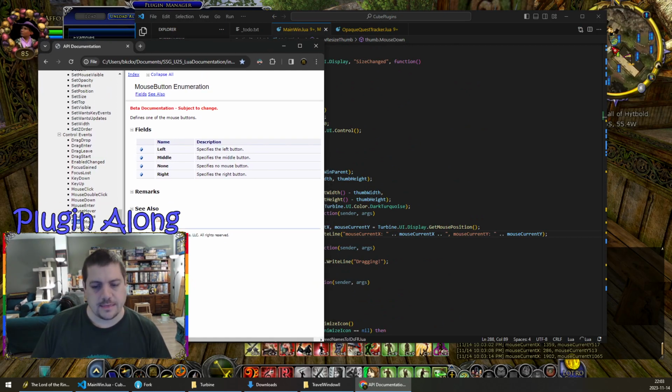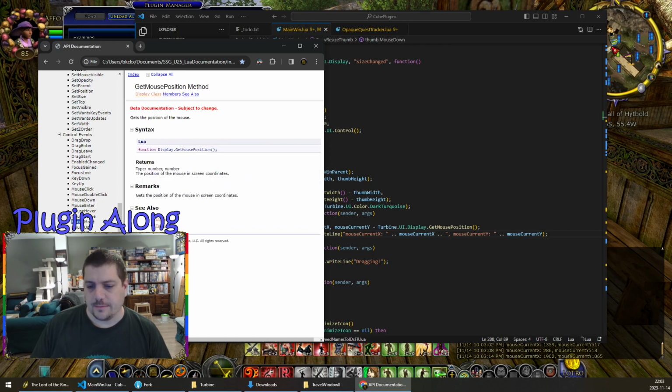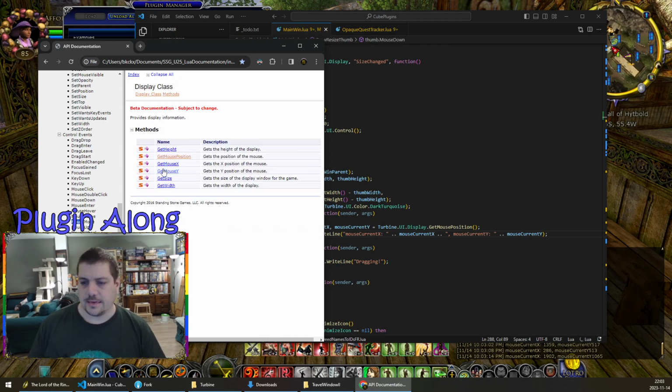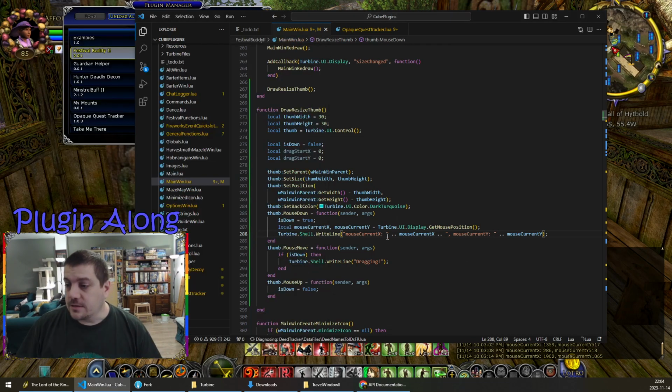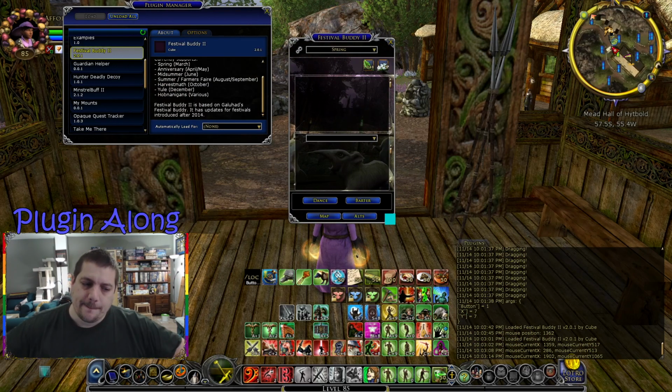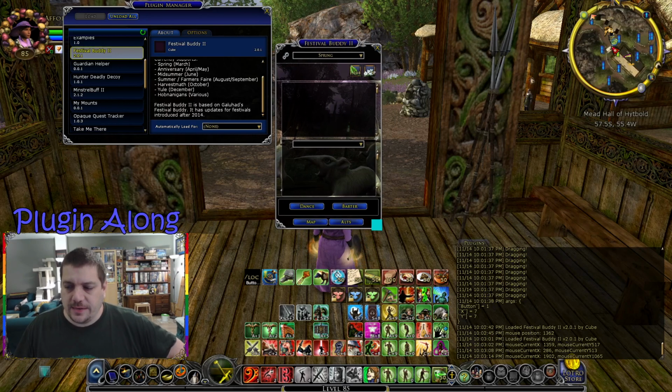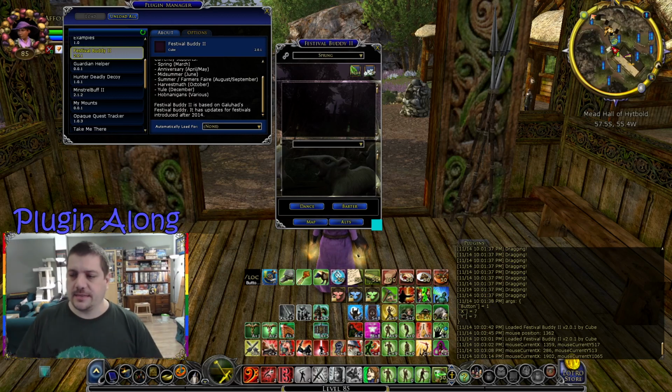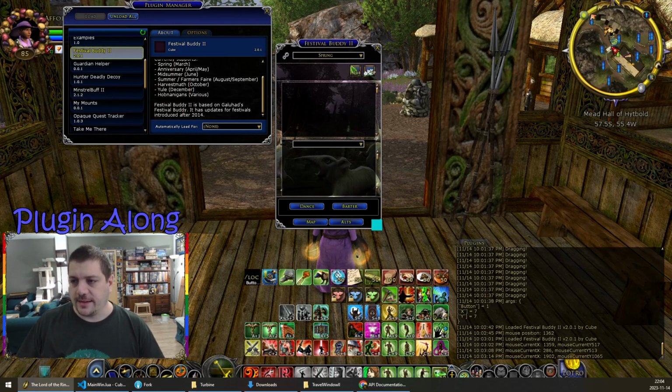Let's come into display and see what functions we have. We have get mouse position, awesome. Get mouse X and Y, great. Nope, that's not going to help. So if we want to know relative to, well, do we care? I think we do. I think we want to know how far we are away from the upper left of the window, so that as we get further away from it, we can use that distance as what we're basing our calculations on.